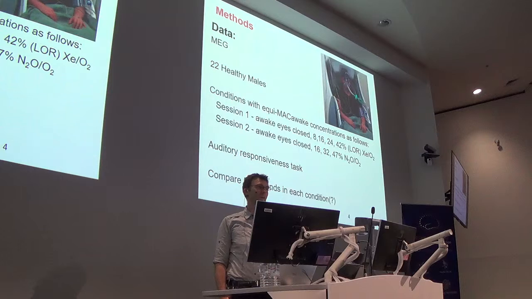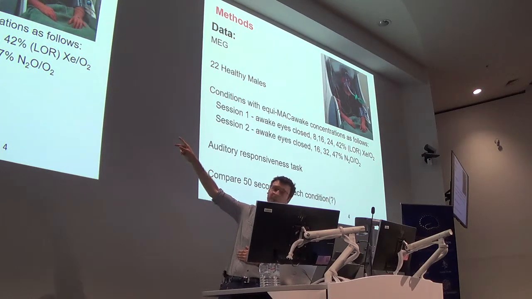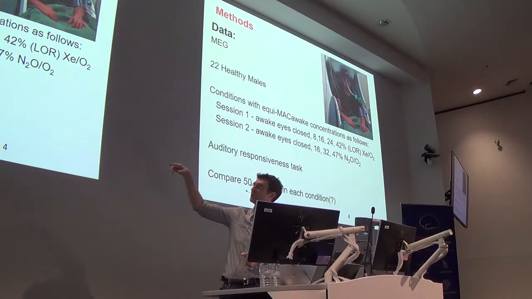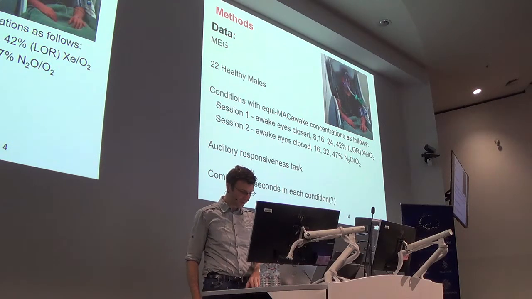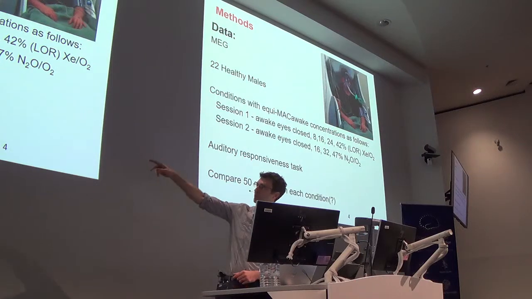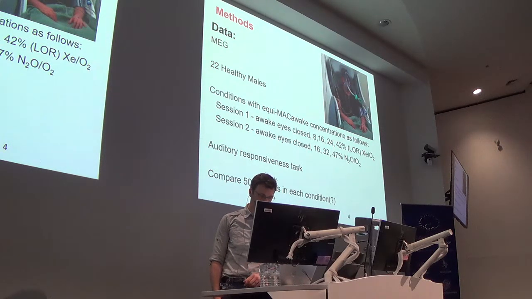There's this thing called MAC awake, which is the concentration at which 50% of people don't respond to speech commands. The loss of responsiveness concentration for xenon is 1.3 MAC awake, so you expect most people not to respond to speech commands. For the first three levels, they correspond to 0.25, 0.5, and 0.75 MAC awake, so they're all sedative levels. And then we track people's responsiveness using an auditory task, which is listening to two tones and then pressing the button that corresponds to a specific tone.